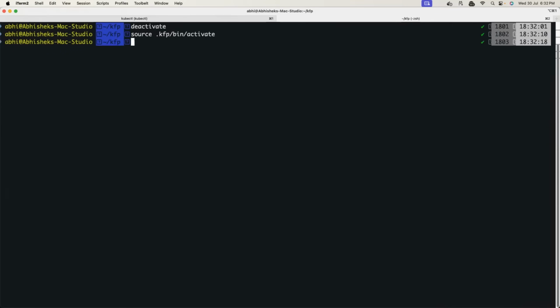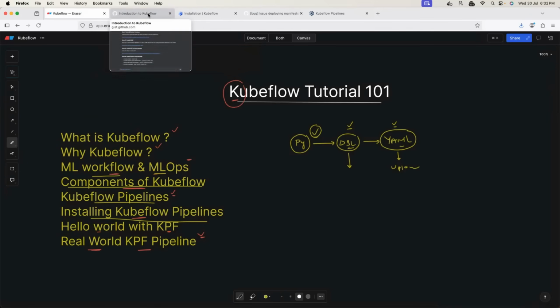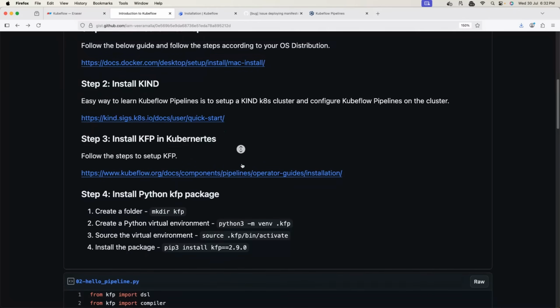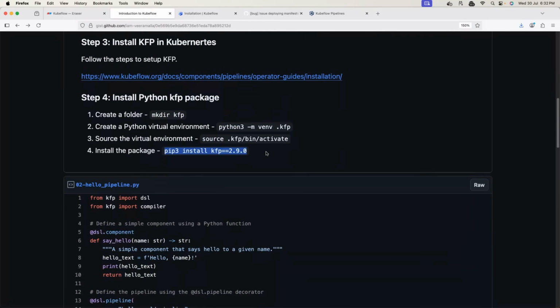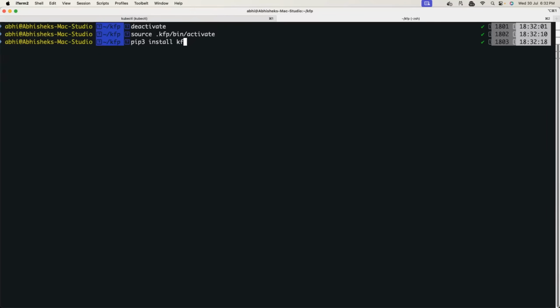Okay, so again, I source the virtual environment. The very first thing that you'll install is pip3 install kfp. You can install a specific version of KFP, and I would actually recommend that. So go ahead and install KFP 2.9.0.